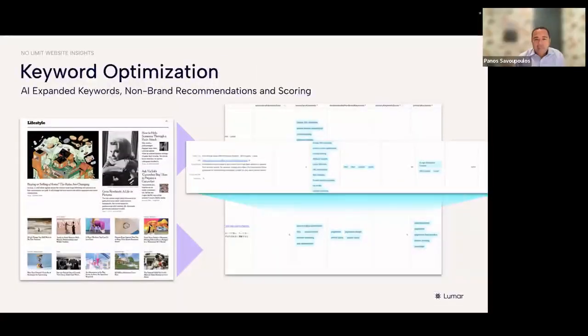And lastly here, keyword optimization. So at this point, every organization has a keyword strategy. What we aim to do here is to create bespoke opportunities to expand keyword optimization using large language models, easily access keyword recommendations, and create dynamic content scores based on their presence in page elements like title or meta description or H1 tags and page text. Ultimately ensuring web pages are primed for success and obviously increasing organic traffic.